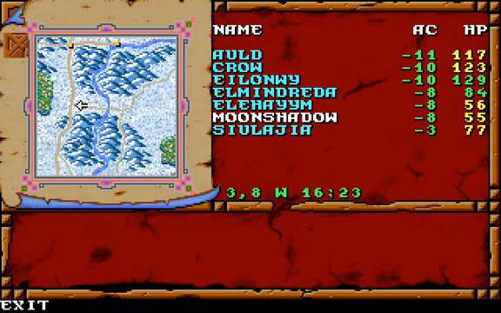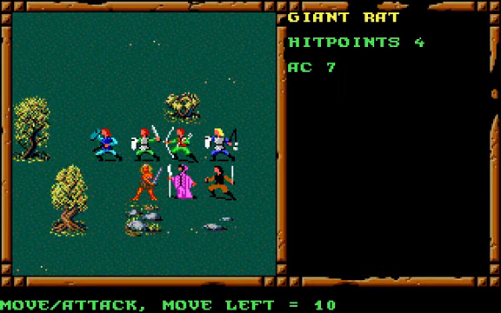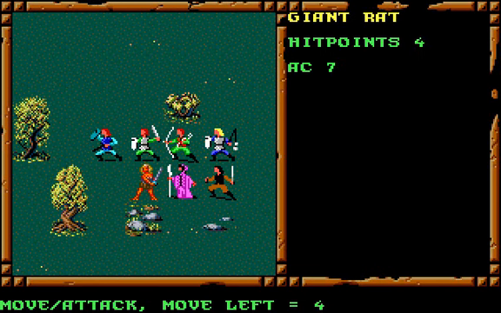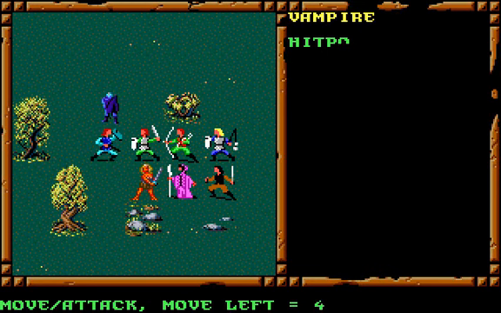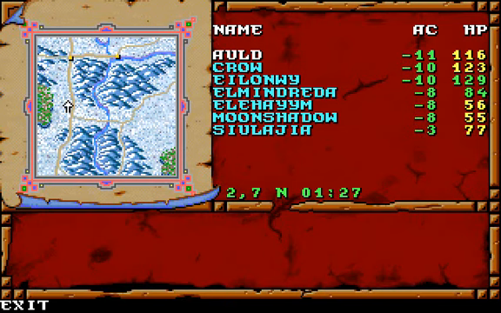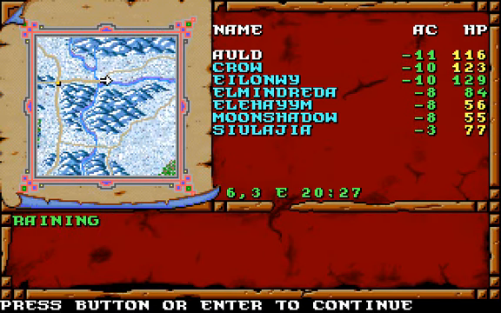Nope. Stop it. Leave me alone. Leave me alone! Oh, God. Oh, giant rats. That means there's vampires. Or ghouls, apparently. Nope, vampire. Thought so. Alright, let me go ahead and pause it while I take care of these guys. Okay, took care of those. And now let's go to Yartar. Thank you. Yep.